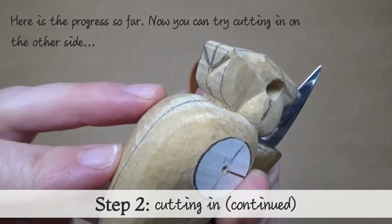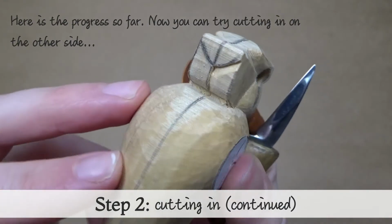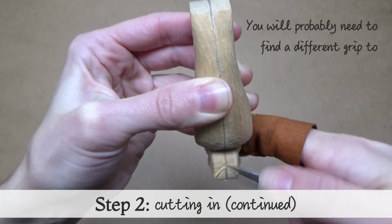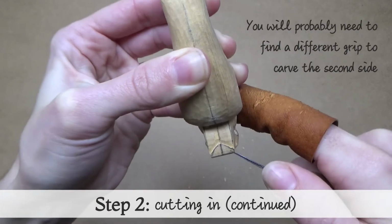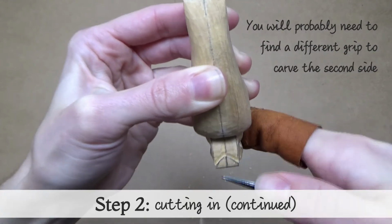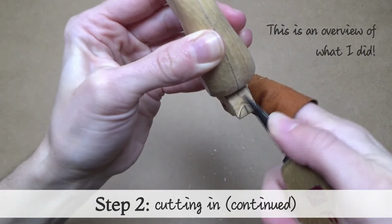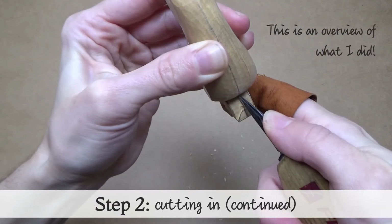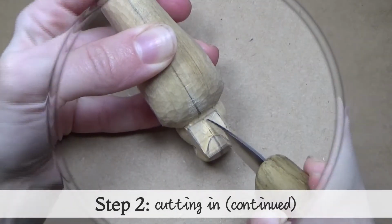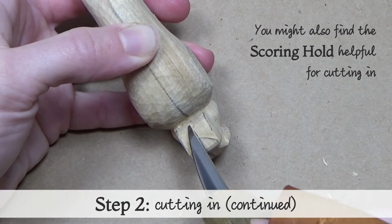Now you can try cutting in on the other side. You will probably need to find a different grip to carve the other side. This is an overview of what I did. You might also find the scoring hold helpful for cutting in.